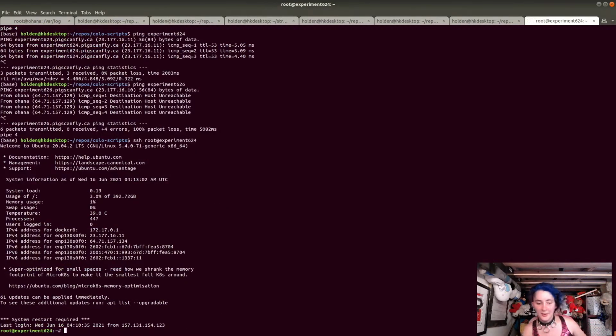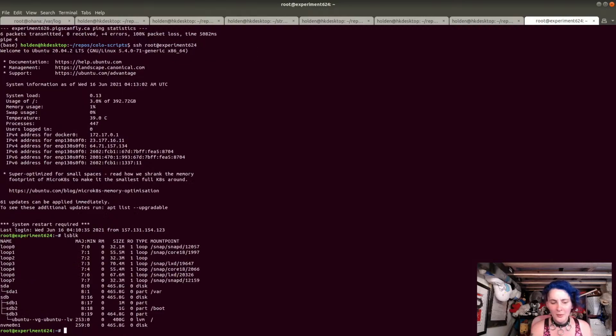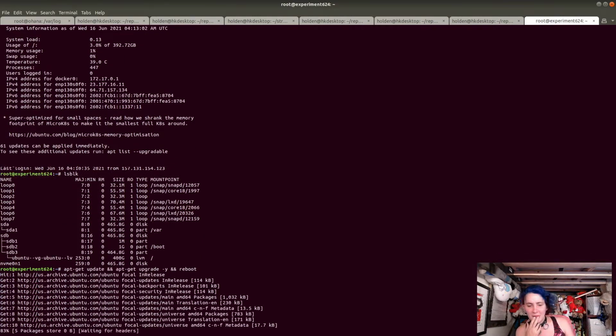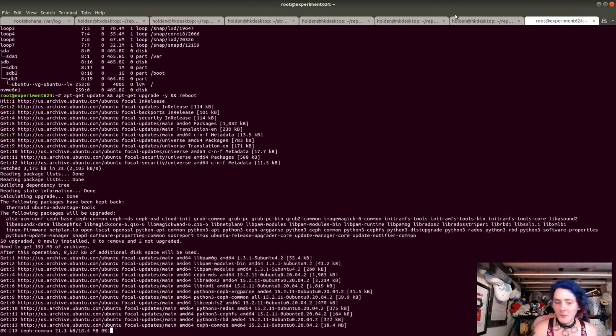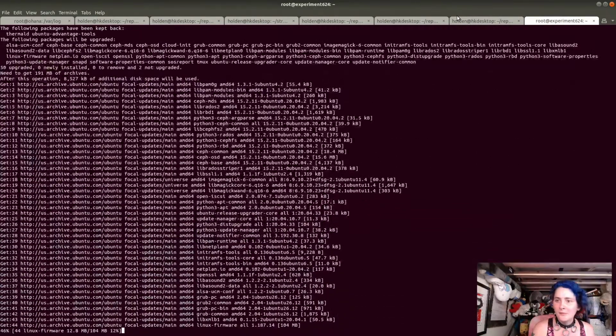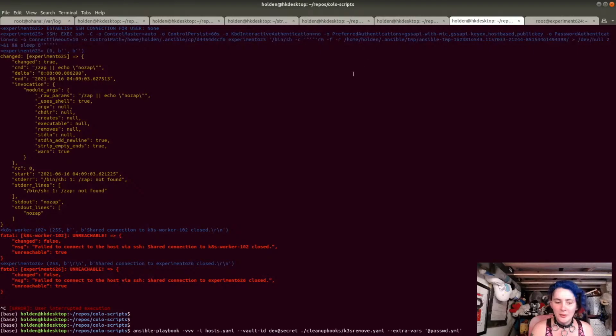Well, let's see if I can SSH. Okay, wait. It still just says system restart required, but we just restarted? This is very weird.